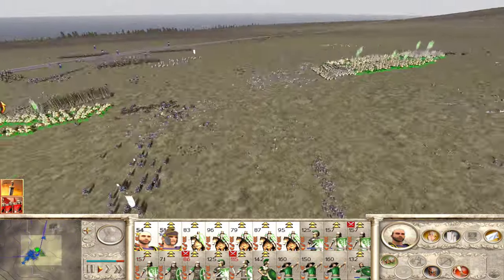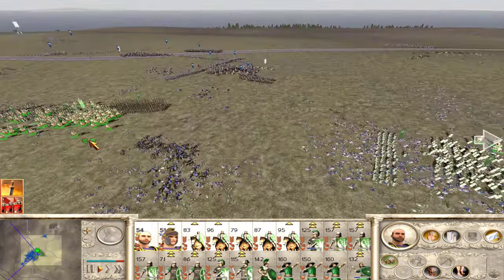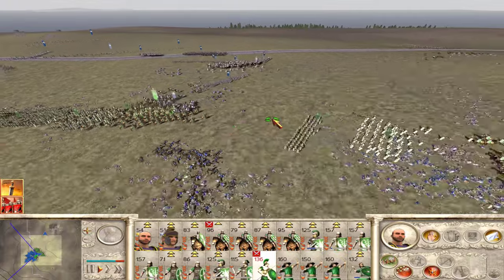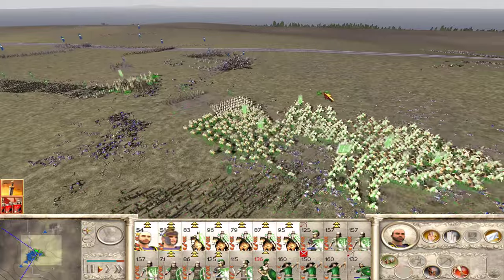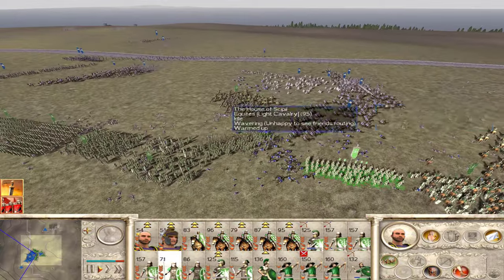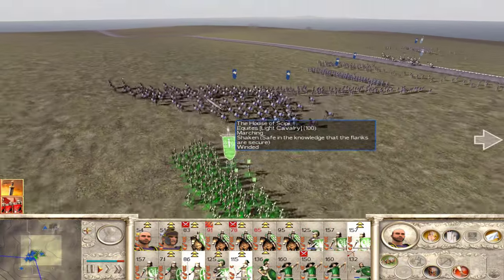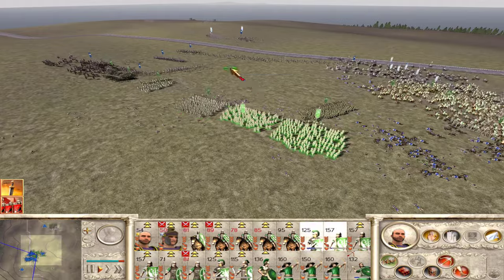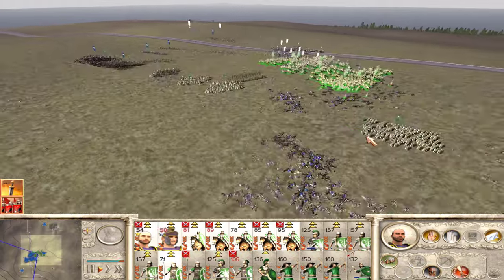Alright. We got our flanks secured. Looks like they're forming up again. We're gonna go at this again. Get back in the phalanx formation. Man, they still have a lot of equites left. Need to get our cavalry back over here.